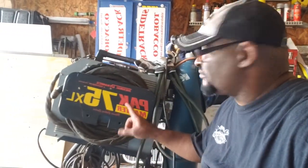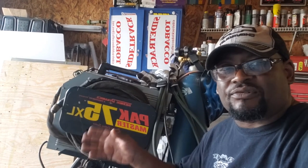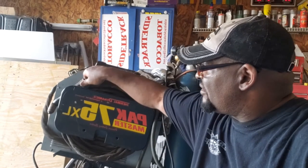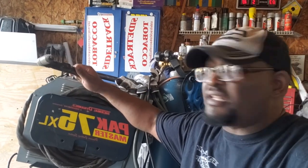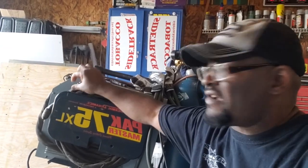All right, guys, I'm still in the garage working. I'll show you what I do a lot of work with whenever I'm cutting metal. I got a really sweet deal on a plasma cutter. This thing saves me a lot of time on discs when I'm cutting my metal and everything. I'll show you how I work it, and I'll make a video about it. But this is a heavy duty plasma cutter. I think every garage should have one.